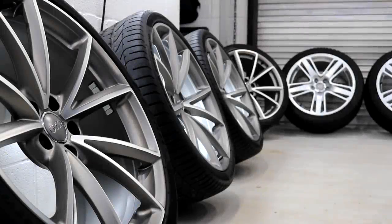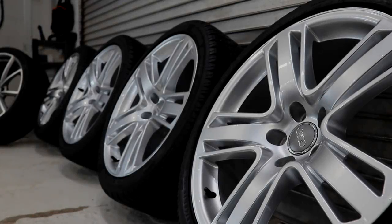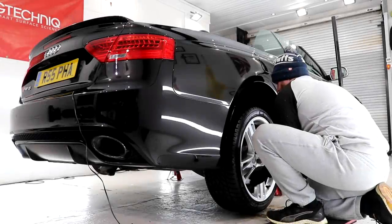I dressed the minimal plastic trim on the RS5 and the rubber seals with Lithium Trim Serum and Swissvax Seal Feed. I cleaned the inside of the rear window, gave the interior a light dust and vacuum, and then put the winter wheels back on and lowered the car down.